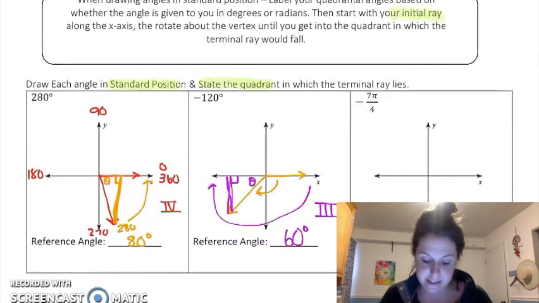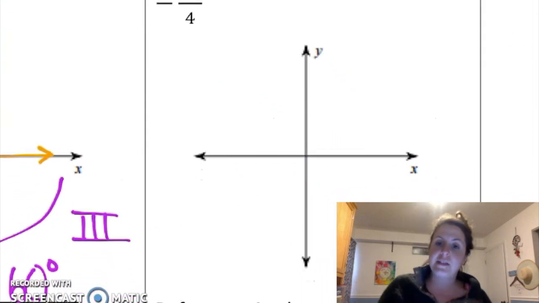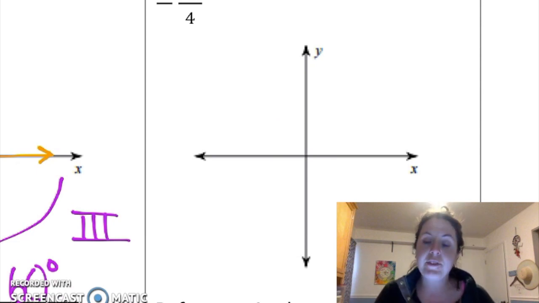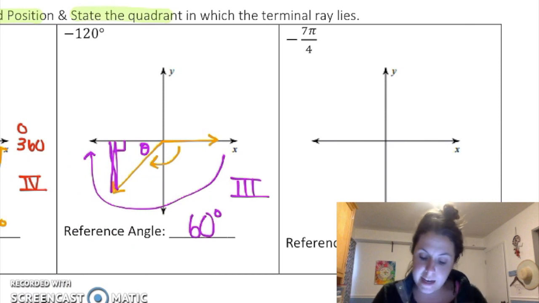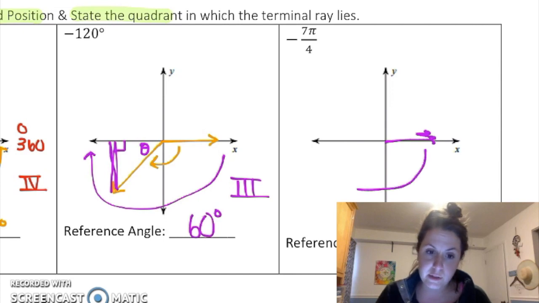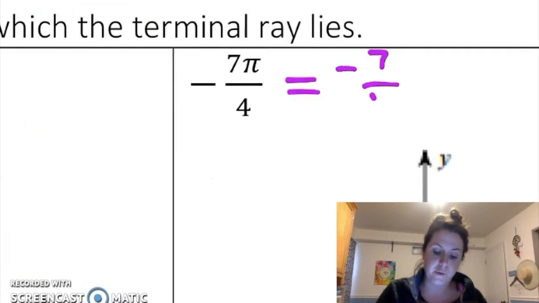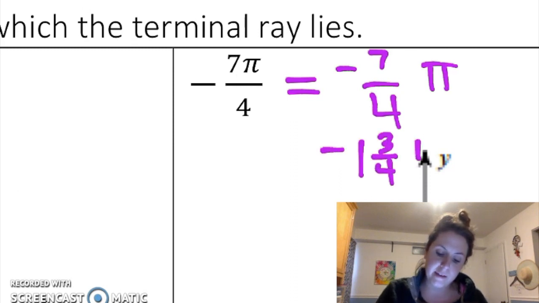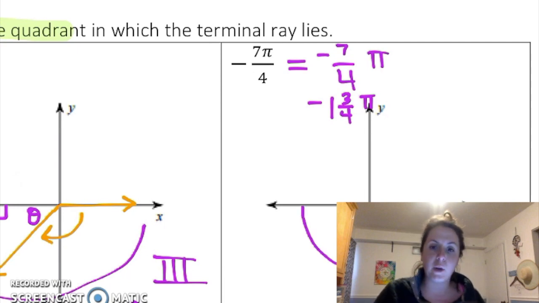All right, let's look at some that are in radians. So negative 7 pi over 4. Let's say we start with this. Now remember, you can think about this in terms of radians or in terms of degrees. If you're thinking about this in terms of radians, and I'll go back to degrees in a second, I know that this is negative, so my initial side is here, and this is going to swing around and go that way, right? Now let's think about 7 over 4, because really this is equal to negative 7 over 4 pi. That is negative 1 3/4 pi. So this is between 1 pi and 2 pi, but closer to 2 pi. So negative 1 pi would be 180.